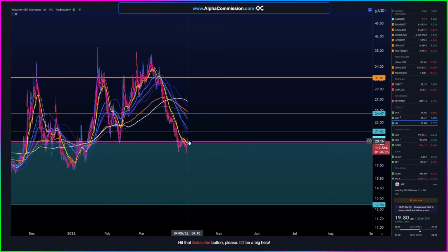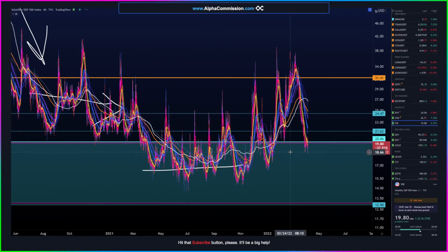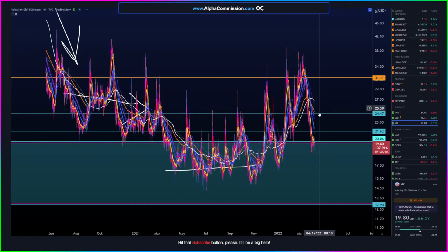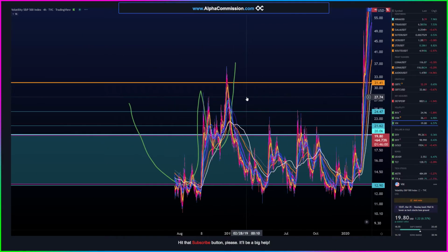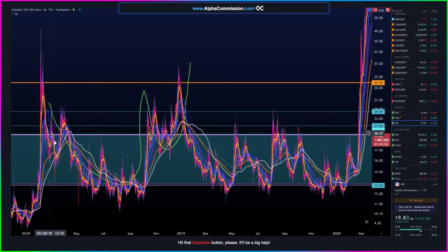What we don't want to see is it rejected off of the surface and come back up, because that can happen. You can see right here, rejected off the surface, comes back up. Rejected off the surface, comes back up. Markets can decide that the conditions in the world are just too volatile, and it can come right back up. And this is the example I was showing you, right here, where you have all of this nice trading area, and then something crazy happens in the world. You get into these scary territories, you come back, but this wasn't resolved yet.